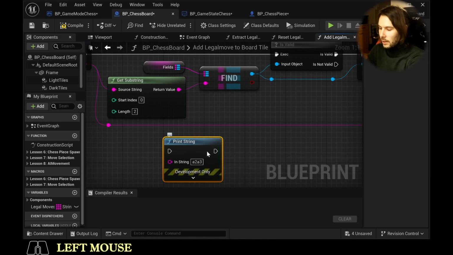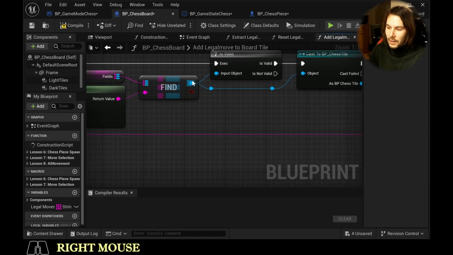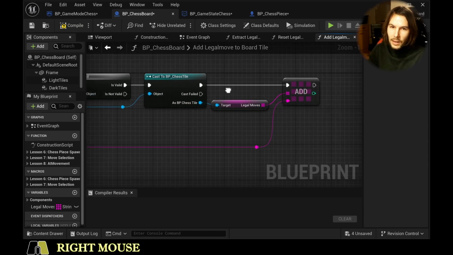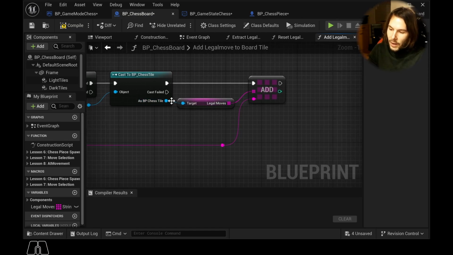Then we search in the fields array, in the fields map for it, and get a chess tile out of there. If this chess tile is valid, we cast it to a chess tile to ensure that we have a chess tile in front of us, and then add the move we just received, so A2, A3 in that case, to our legal moves for this specific chess tile.